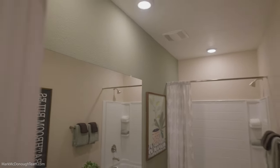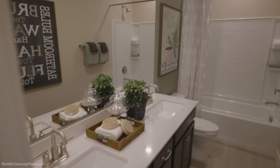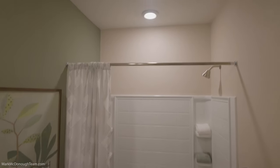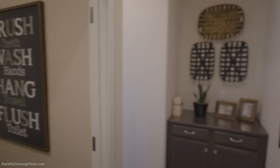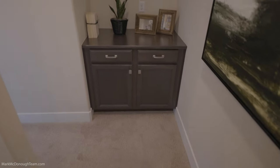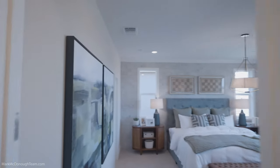Here's the bathroom for all the bedrooms on the second floor. You have double sinks, very nice. Kind of your standard bathroom with the tub. You probably have kids in those rooms, so the bathtub is clutch. Now, before you get into the main bedroom, you can see this little area here — nice spot for photo frames. If you're fans of interior design, that's where you're going to put it.